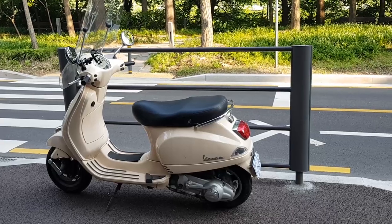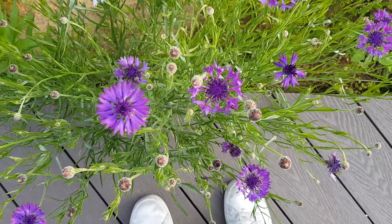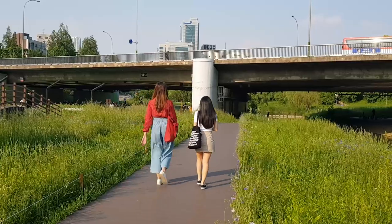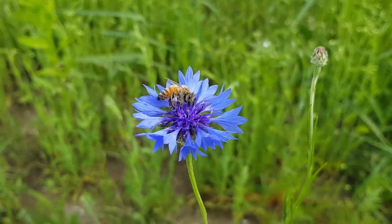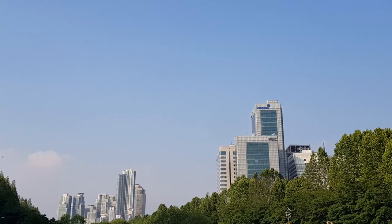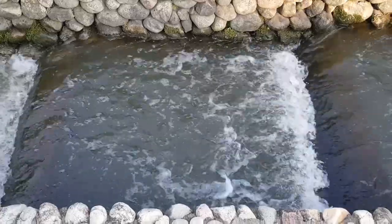We are done at the cafe now. I think we're just gonna walk around the area — we're really close to the stream. I don't know if you guys can see here, the bushes and stuff, the stream is just behind there. So I think we're gonna just walk around, explore the area, and see what we can find. That can be really fun.